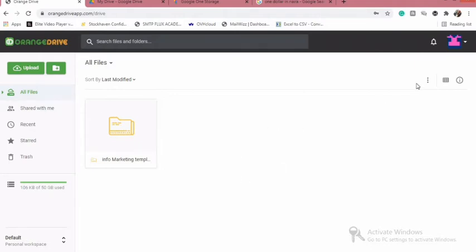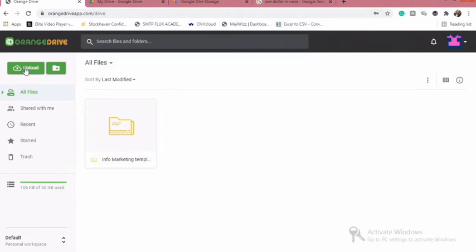All right, so you can choose to upload the file by clicking on this particular three dots right here. You can choose to upload a folder. You can choose to create a new folder. You can choose to upload files. You can choose to upload a whole folder. It's all up to you. If you don't want to upload your content through this place, you can also click on this particular place and choose whichever one you want to upload, whether a file or a folder, or you want to create a new folder. You can also do that through this place.